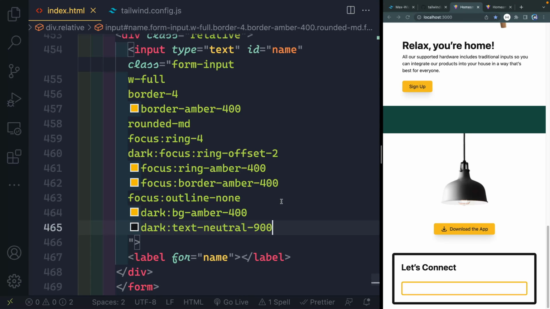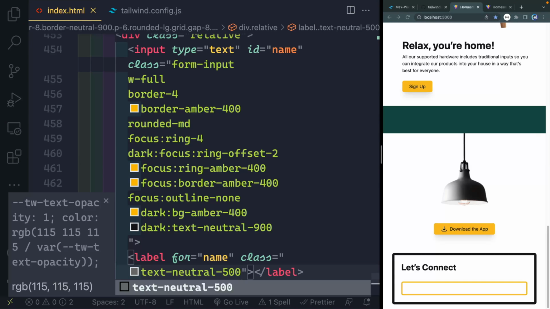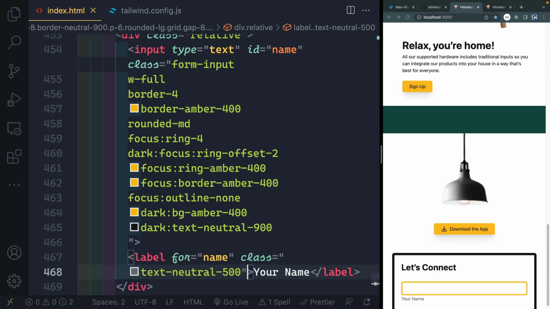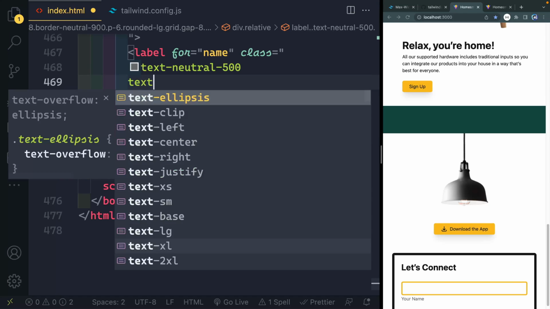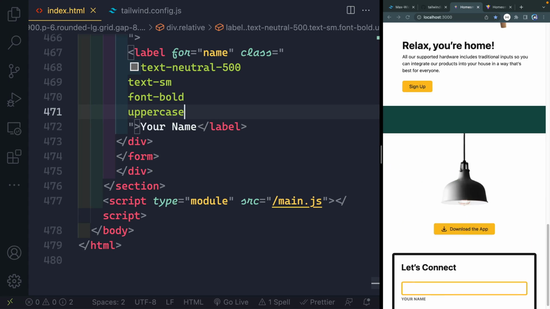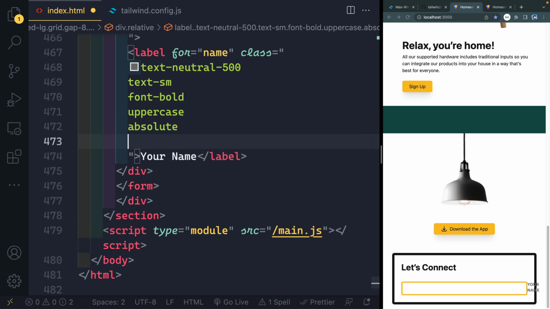Let's go ahead and start styling the label a little bit, and then I'll come back and we'll adjust some things. We need to get these things to float properly. And I'm going to start with text neutral 500. That's the default color I want it to take, and I do need to give this something, like your name, so we can actually see it. And I'll scroll down here to give us a little more room. I want the text to be small, font to be bold, and then I want it to be uppercase. Now, I do need to position this absolutely, so let's go ahead and do that. And what we're going to do is start by positioning this as if it's already up above the form. Then we'll only show it in the input box when the placeholder is shown. That doesn't make sense. I think it will as we move.